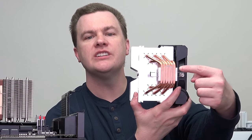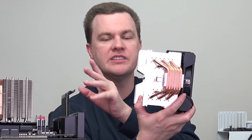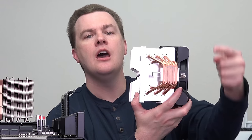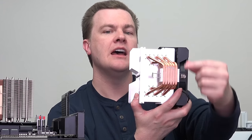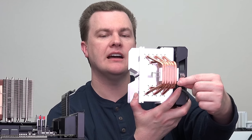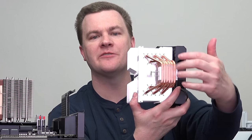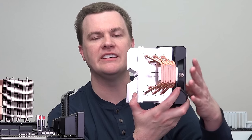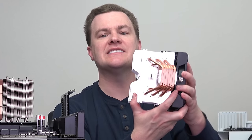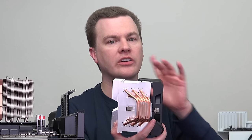One other quick note — take a look at the bottom of this Cooler Master. It is cut flat, but the individual six direct contact heat pipes are still individual — there are gaps. There's leftover thermal paste from the last time I had this installed on something. You really have to scrub that with a Q-tip or cloth to get the rest of it out of there. This is a budget cooler — it's nice for the money, but you are getting something when you pay the premium for the Noctua.